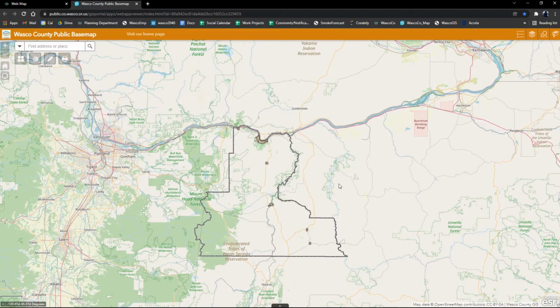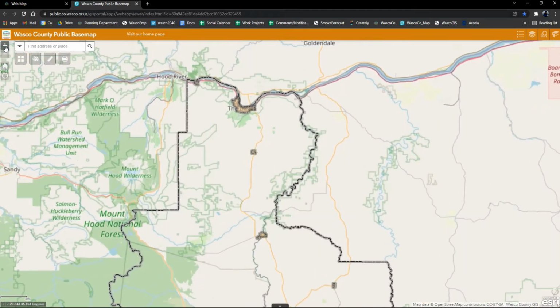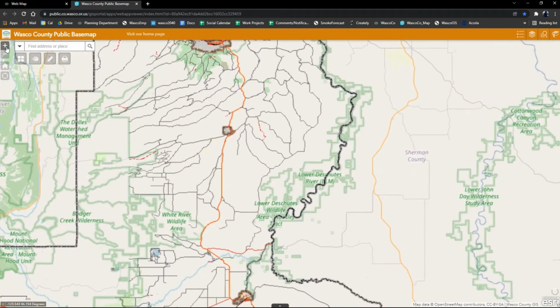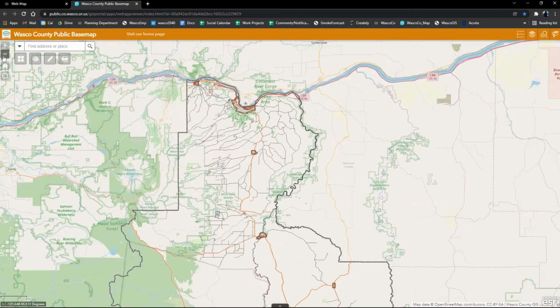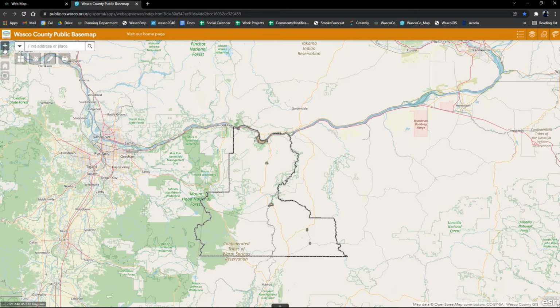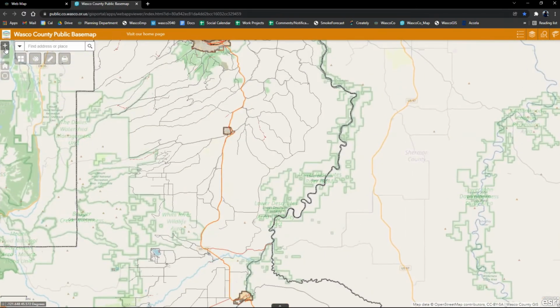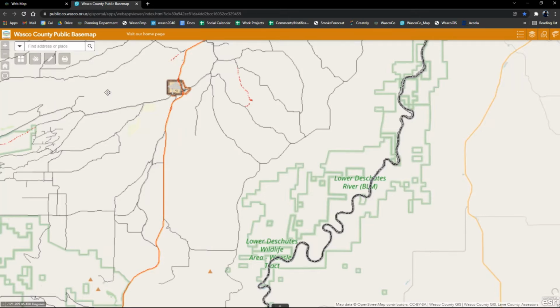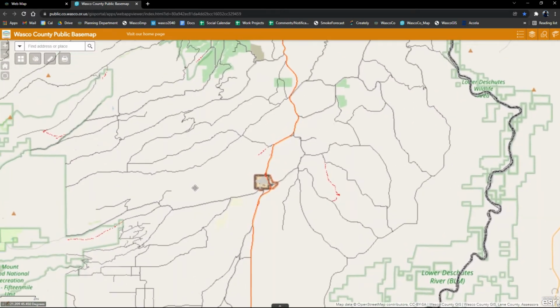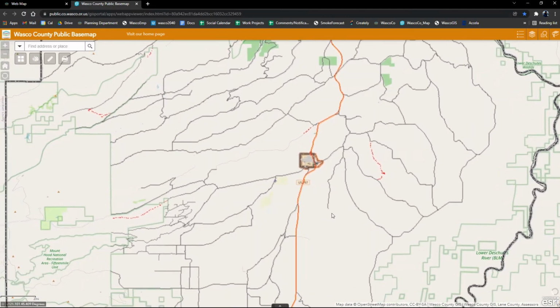Major components you will want to be familiar with. The zoom in and zoom out features are these buttons up in the left corner. The plus sign zooms into the map, making it larger, and the negative button zooms out. If we zoom in and we want to look at a particular area, you can grab anywhere on the map and drag it. So that's click and drag.